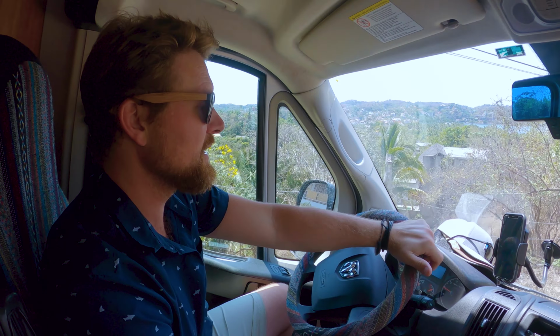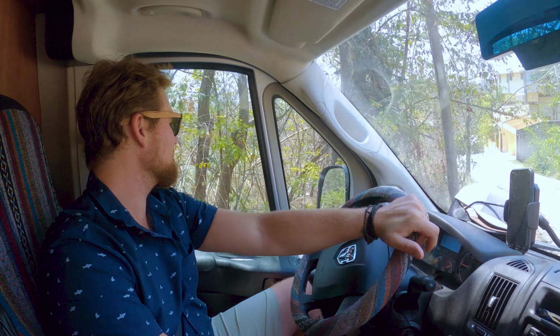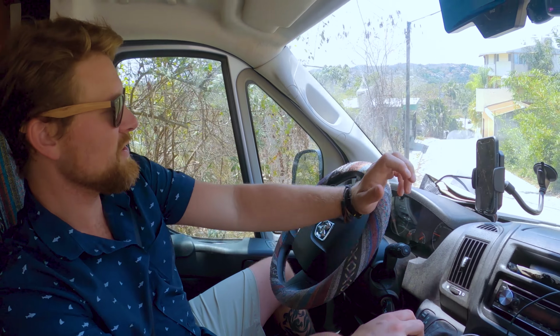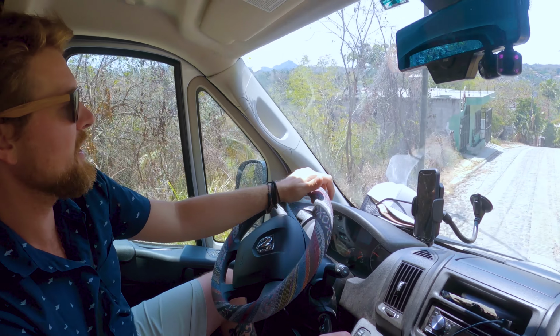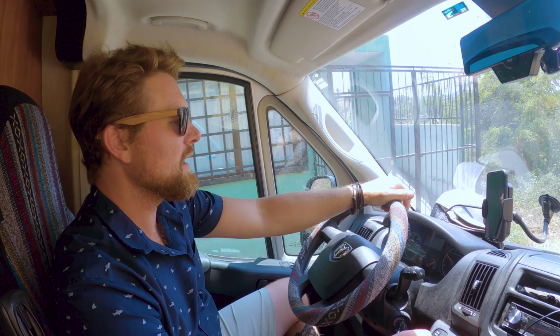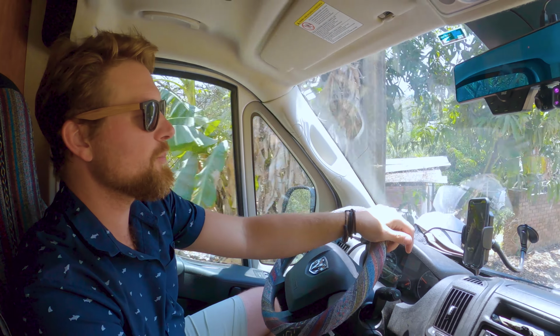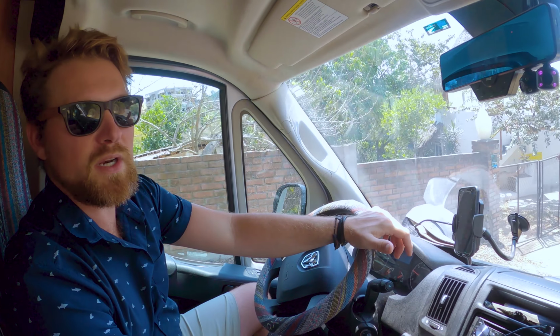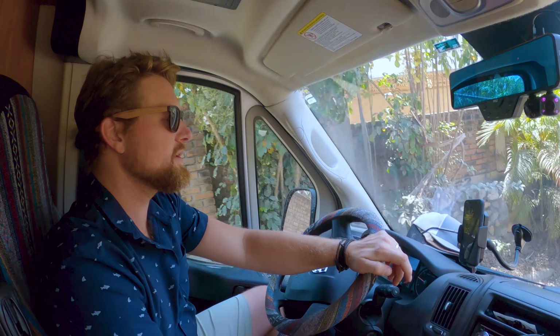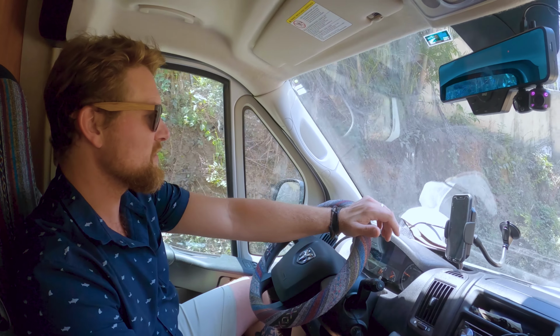Yeah, but now we're going to Boca. Boca is just the parking lot for Yelapa, where we're going to go see a couple of friends, at least for a day or two. And then we're going to head out east. So we're on the west coast right now near Puerto Vallarta, and then we're going to go out to the Yucatan Peninsula and try to see just about everything we can in between.